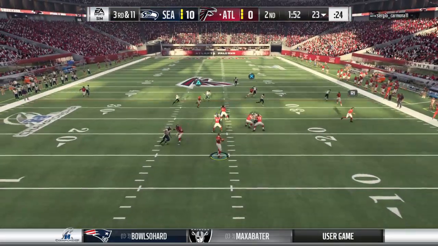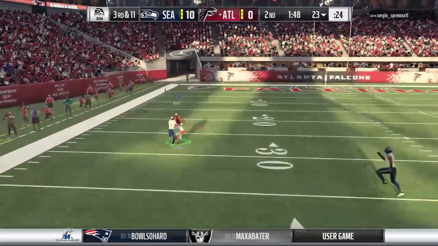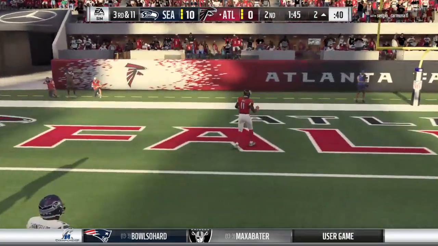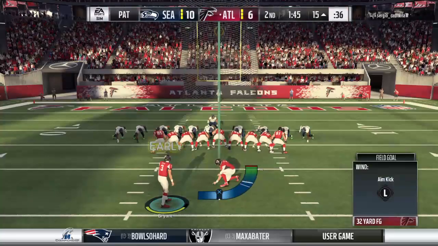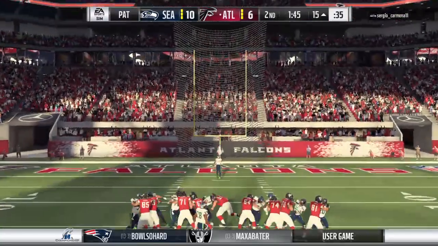On third down, Ryan. He's going to launch this thing way downfield. That's caught inside the 20. Touchdown, Falcons. Julio Jones, 77 yards. And the Falcons have cut it to within a score.